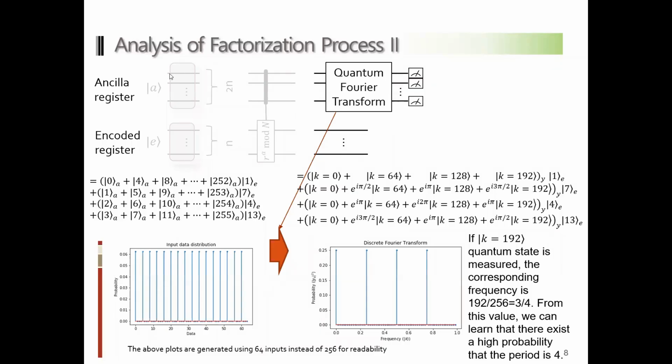Then if I summarize what we did so far in Shor's algorithm, we first create the superposition of all possible values of a, and then we apply this a value to the calculation of the power of some random number r mod n, and the result of this process is that we are left with this kind of superposition of terms. Here I just collected all the terms with the same remainder, and then we can find some kind of pattern, like 0, 4, 8, or 1, 5, 9.